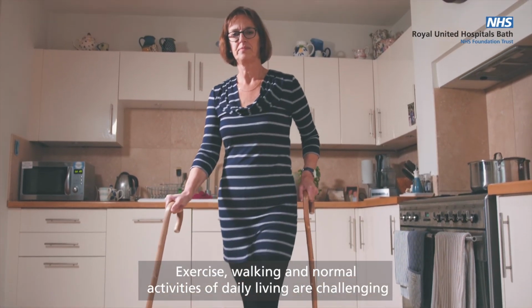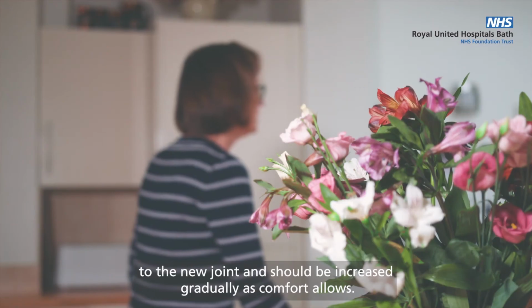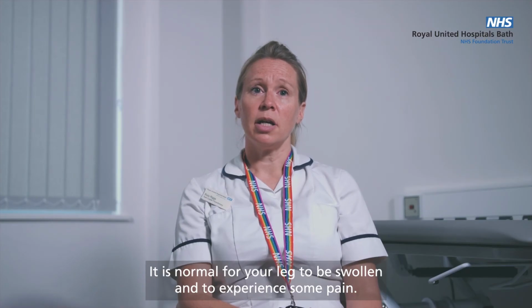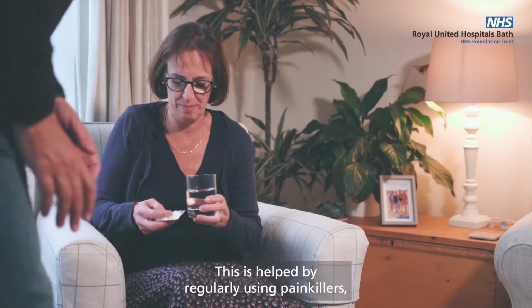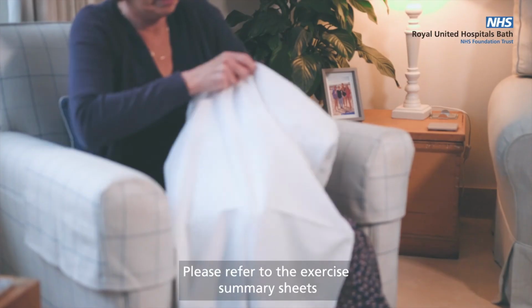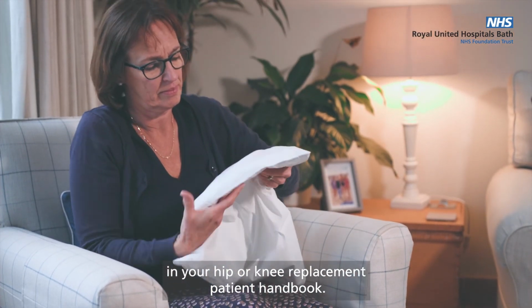Exercise, walking, and normal activities of daily living are challenging to the new joint and should be increased gradually as comfort allows. It is normal for your leg to be swollen and to experience some pain. This is helped by regularly using painkillers, using ice, and by moving the joint regularly. Please refer to the exercise summary sheet in your hip or knee replacement patient handbook.